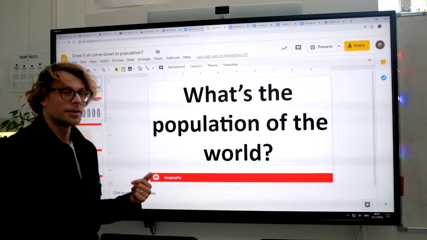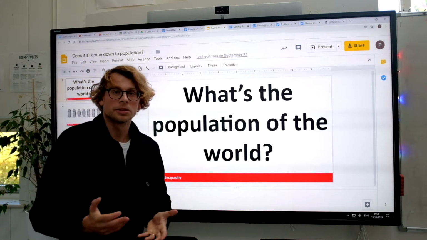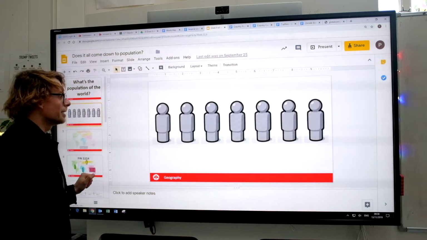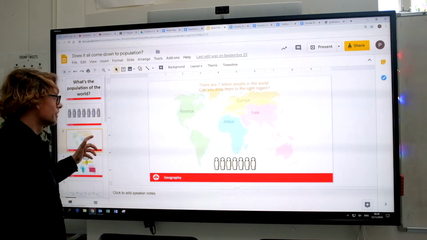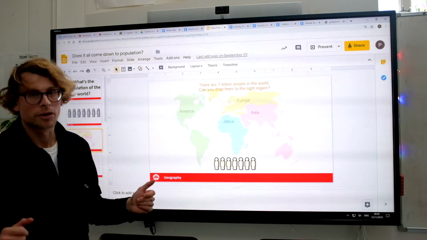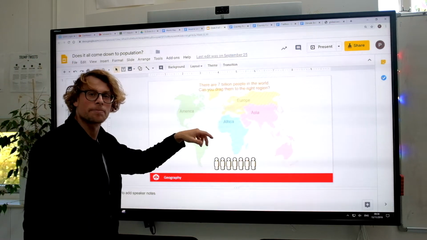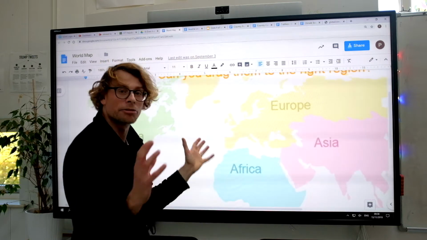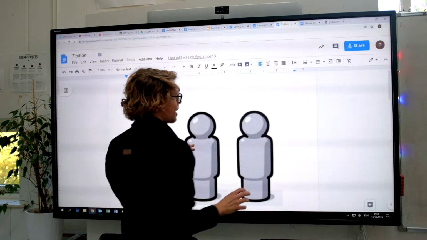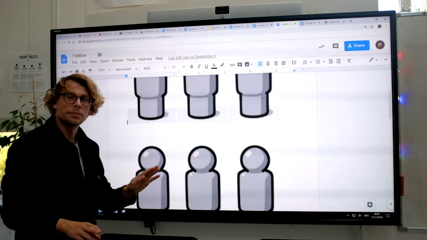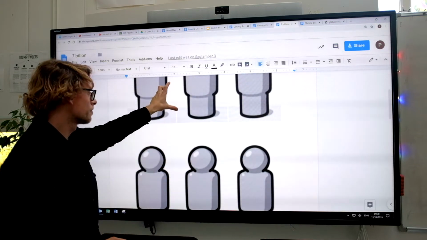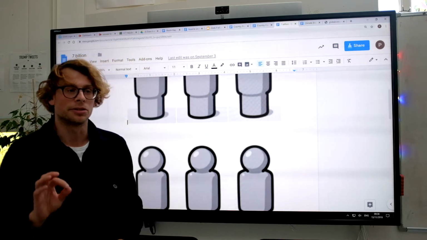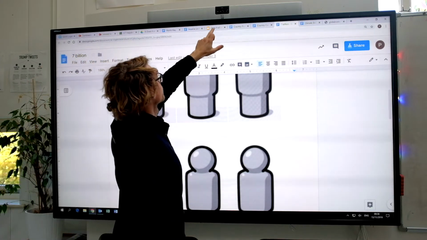So the idea is you start by saying, what's the population of the world? It should be an easy question for students to answer. And then you go a bit deeper and think, well, where actually do those 7 billion, roughly, live? Which continents? So you get them maybe to use an A3 map, and then they can move around these 7 billion people. Each of the icons signifies a billion. It might be that you use jelly babies, or you could use Lego to do the same sort of thing.